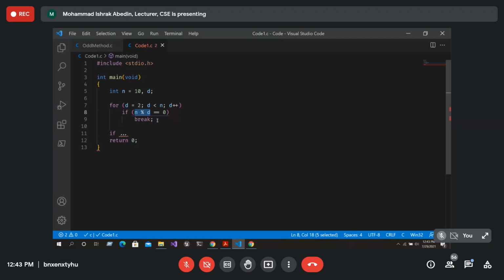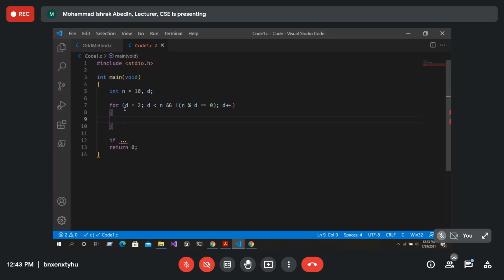However, we can rephrase this whole for loop. First of all, verbally, start with d is equal to 2. At every step, increase d by 1 and continue the loop as long as d is less than n and n cannot be divided by d. So we can write and not n % d equal to 0. We do not need this body anymore.